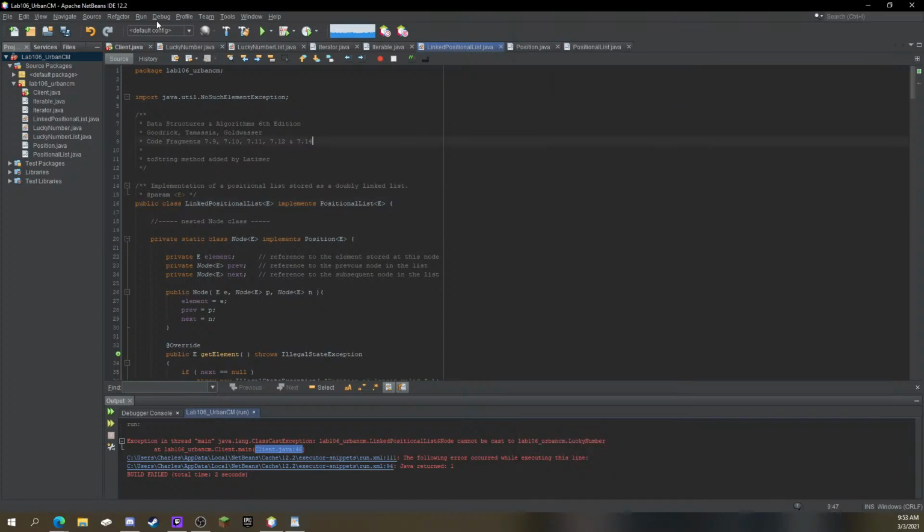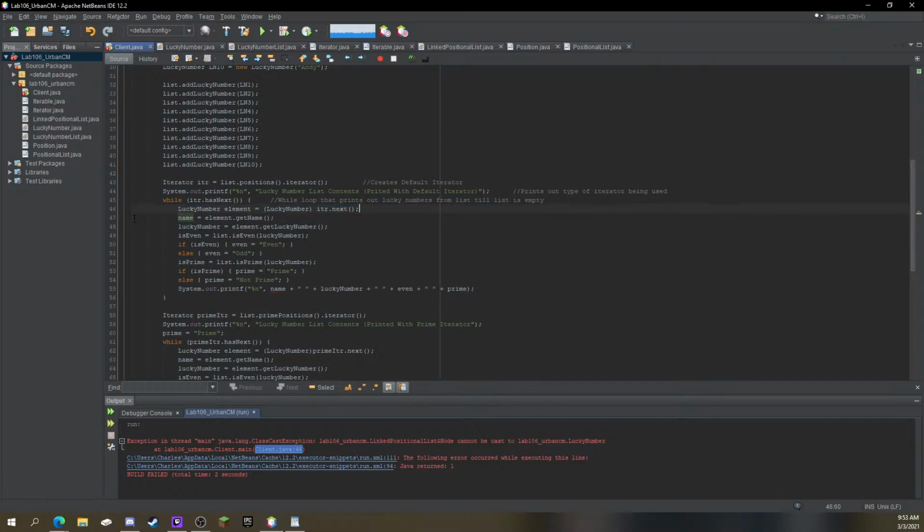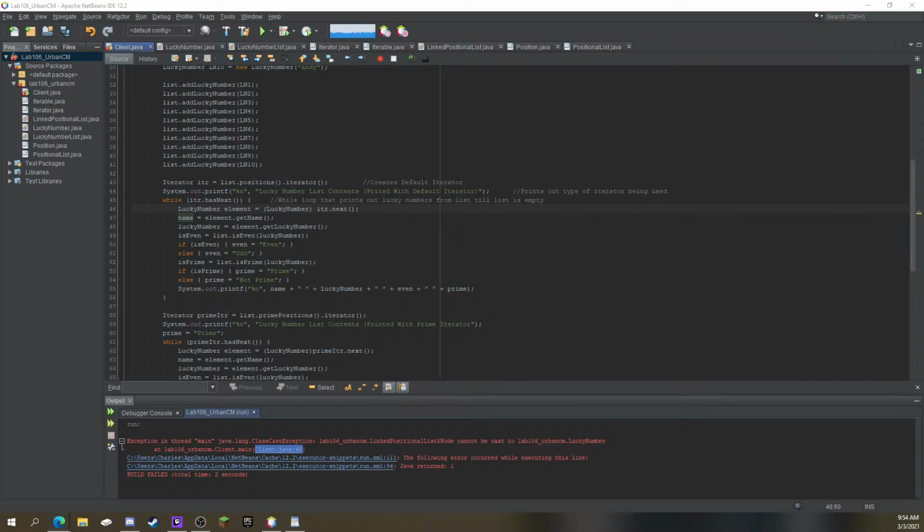Okay, I have everything right. I just need to figure out how to get the element from the lucky number, or from the list in the iterator, instead of the position, right? Because right now it's going to return me the position, and we don't want the position. It's not what we want. All right, let's go to this. Let's see here. Well, because see, yeah, object is equal to element.